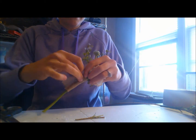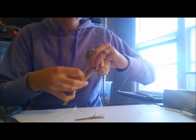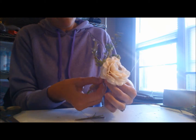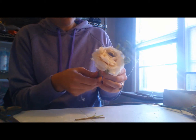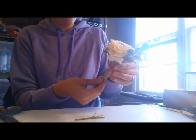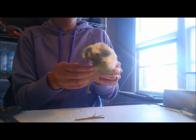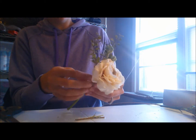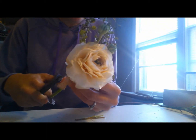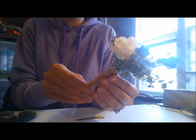So we're going to do this really tight. And then I'm going to pull the bottom around. And then you just kind of work this around, pulling it tight. Okay, and so here you'll have like a little kind of lip that's not glued. And I'll just take my scissors and cut that off. And then you'll kind of just work it down again. Your glue's still a little bit pliable.